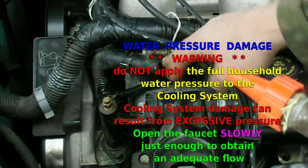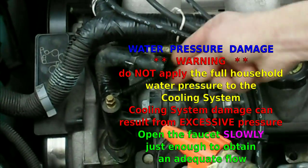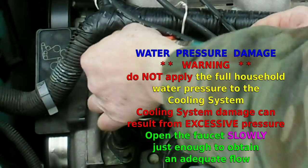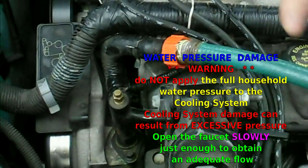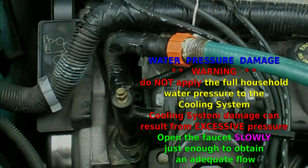But being that this is a van it's kind of harder to get up back there, so this should work right here. We're going to disconnect the hose from here and put some water hose in so we can flush the system. And of course you want to do this when the engine is cool — you don't want to do it while it's hot, so you need to let it cool down.